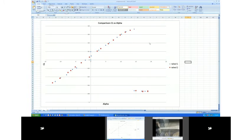CL versus Alpha for two sweeps. Excellent repeatability. Same for the drag. Pop the CL CD. Well, the drag polars.